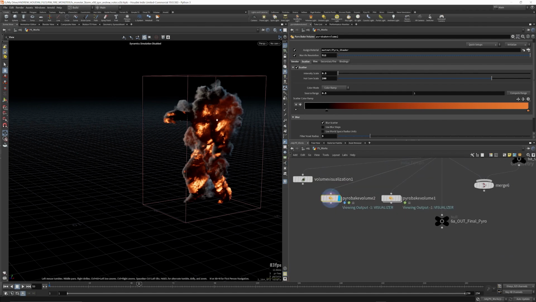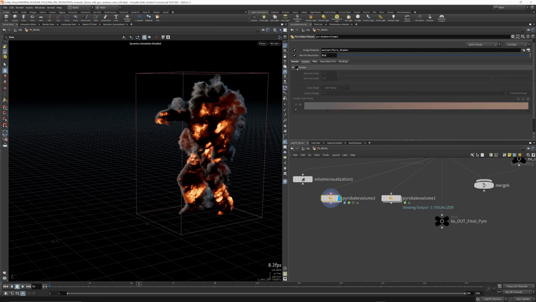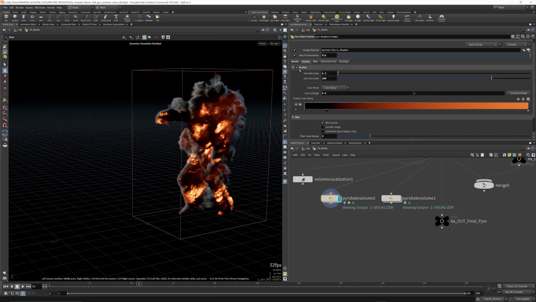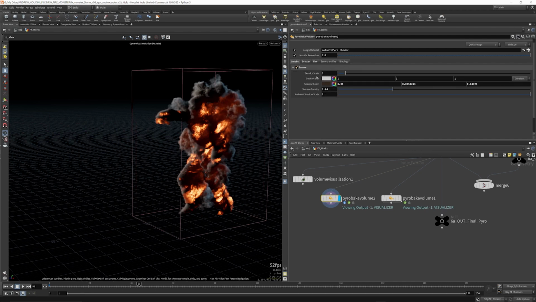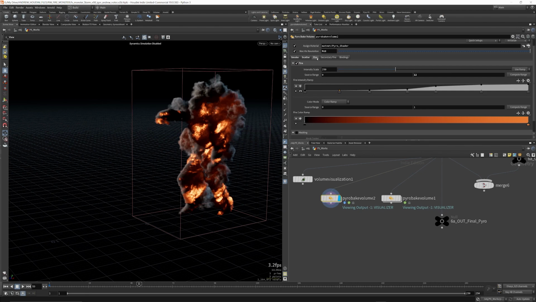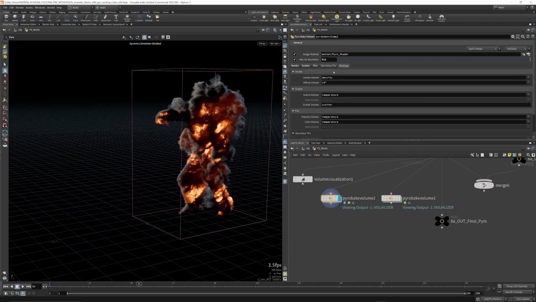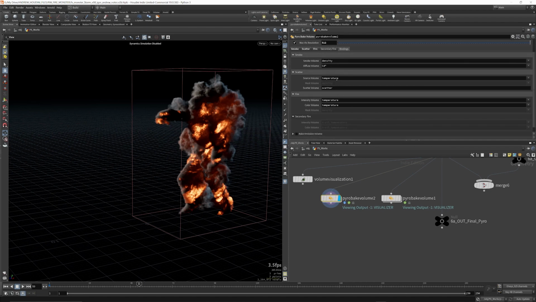And so we have the scatter, which is responsible for this, it looks like indirect illumination. And so if I untick that, you can see we've got this glowy effect that it's adding here. And here we have our density, and we're just coloring the smoke a bit. If I untick that, we just have our fire. And of course here we have our fire. Under bindings, you can see the attributes that it's reading in. So it's taking in the density, and it's taking in the temperature for the scatter, and the temperature for the temperature.